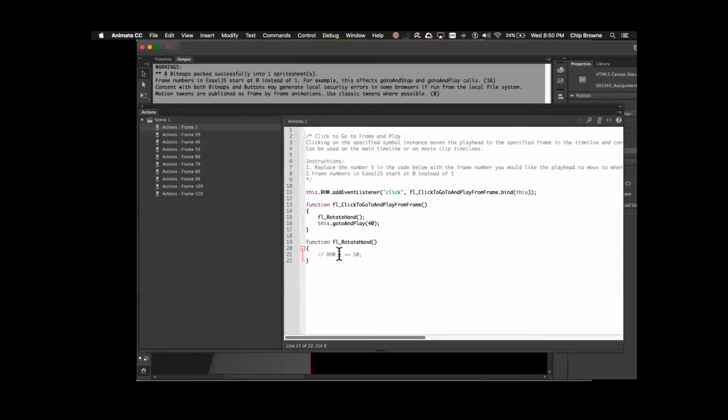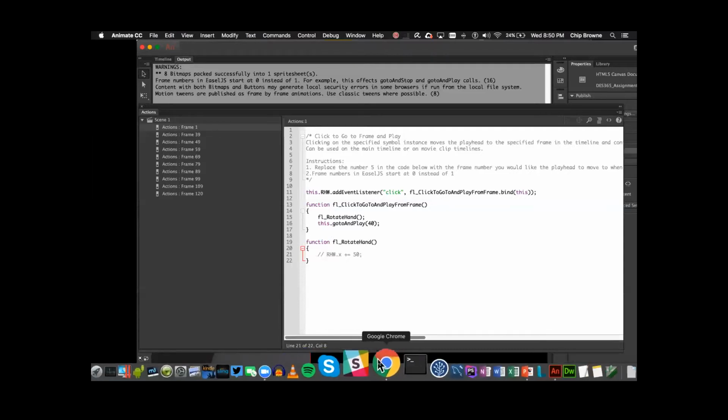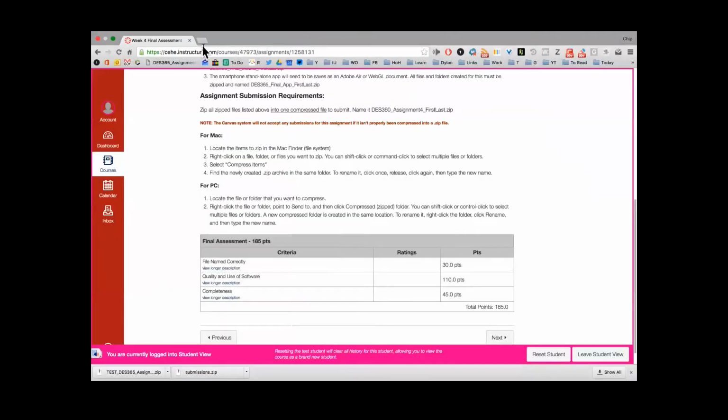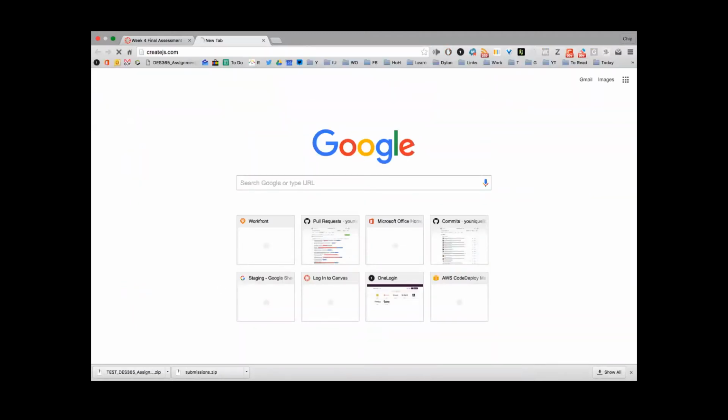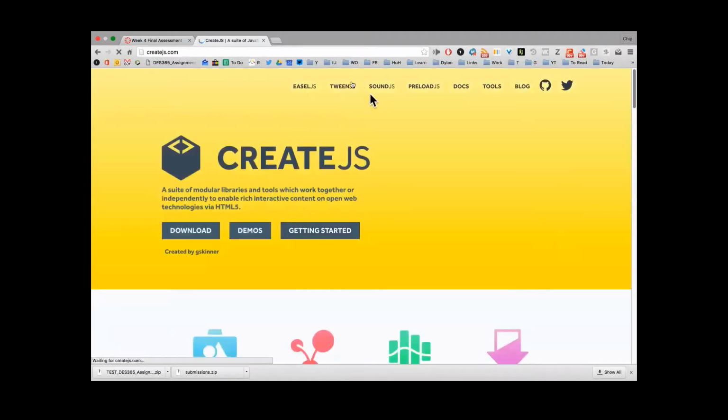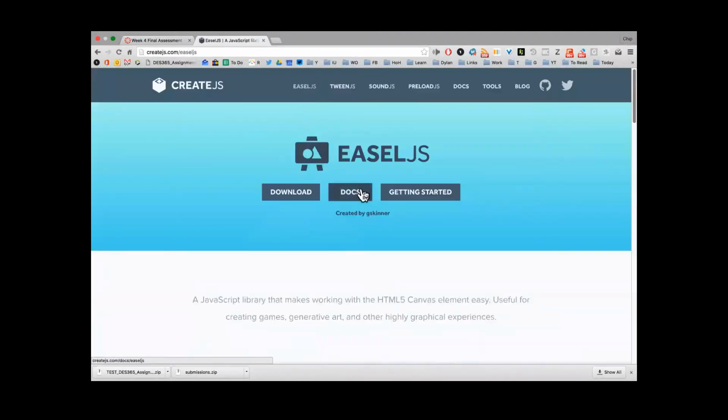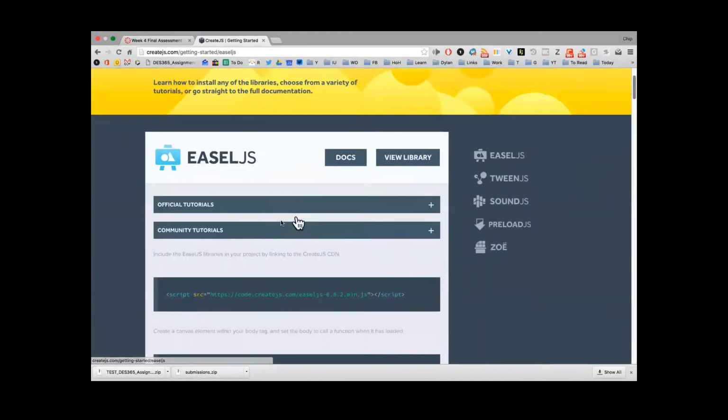So, let's go back to the library, Easel.js, getting started.